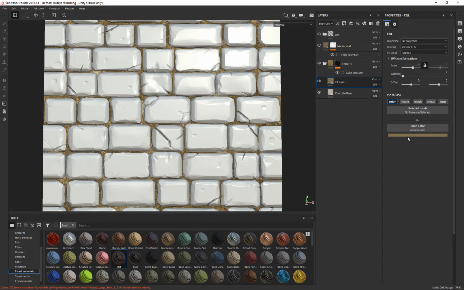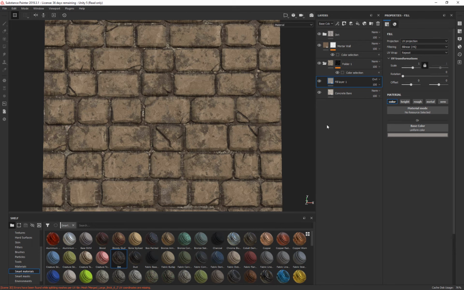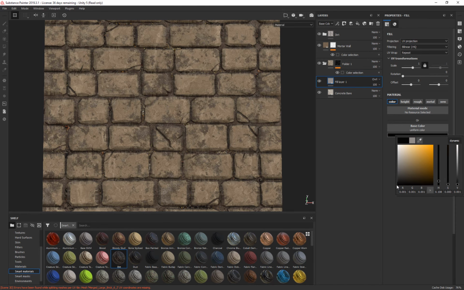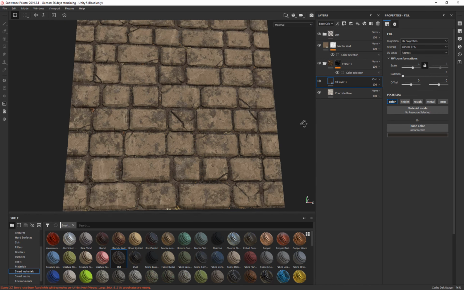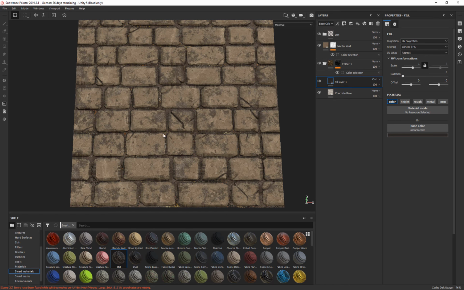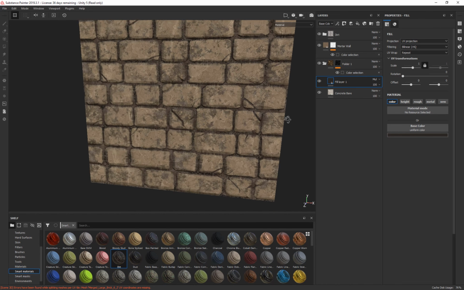Now I get that, and now I can mess with the colors as much as I need to. You know, I can change it to whatever I like. I'll put this back up. I want it kind of maybe darker, so what I'll do is I'll just bring it down, and it makes it a lot darker, and there you go. I'm not crazy about the orange stuff that's over here, so I'm just going to change this to multiply now that I know I want it darker, and then it'll work a little bit better.